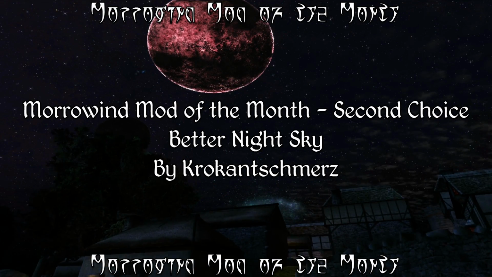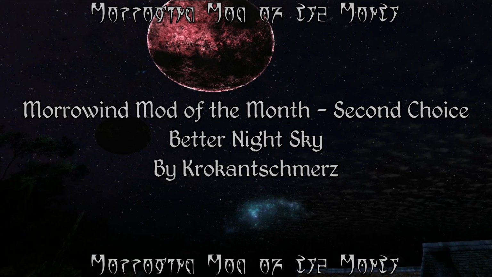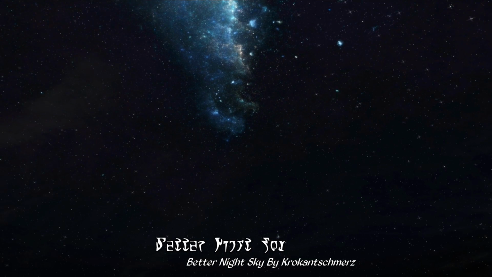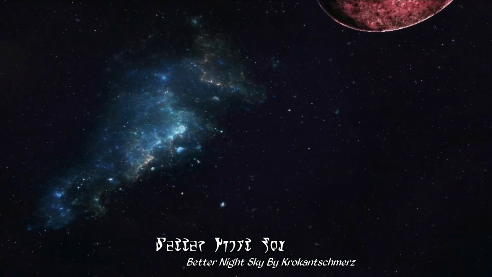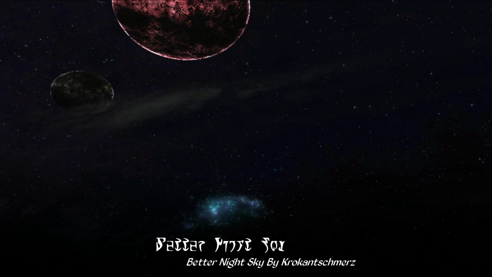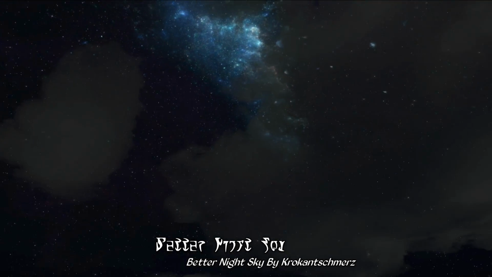And next up, we're taking a look at our second pick for the mod of the month, which for January is Better Night Sky by Crowcat Schmears, and I really terribly apologize. I know I just butchered that pronunciation right there, so again, I'm just terribly sorry. But anyway, moving on, this is a graphical replacer for the Night Sky found in Torgal's Skies 4 package. And yes, this mod does require Skies 4 in order to work.